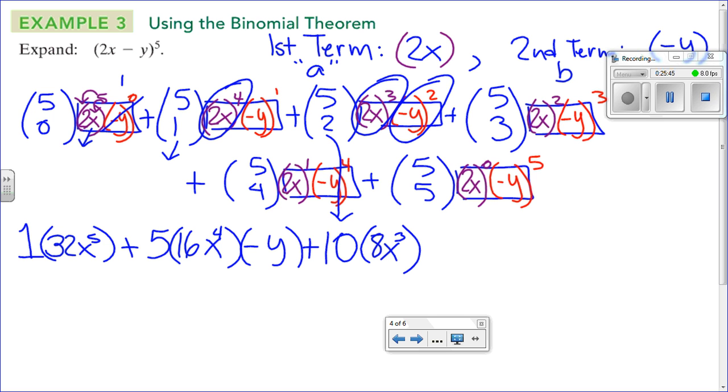So is it going to be positive or negative? Negative y times negative y. Positive y to what power? Squared. From here, then 5 choose 3. I believe that's another 10. Yes. Now here 2x squared. So it's, okay, 2 squared is 4.